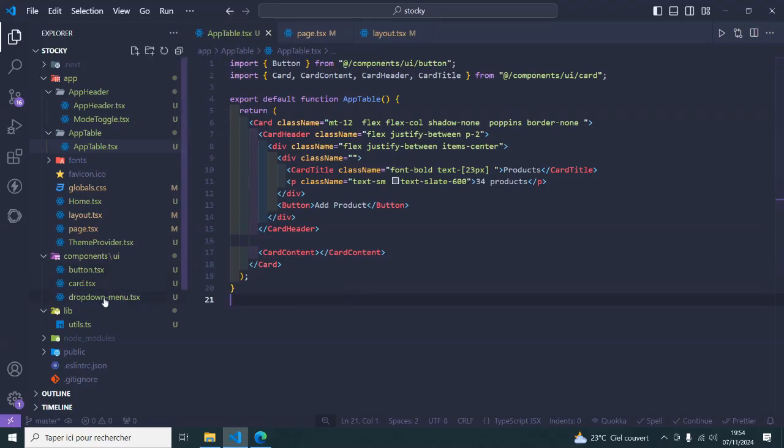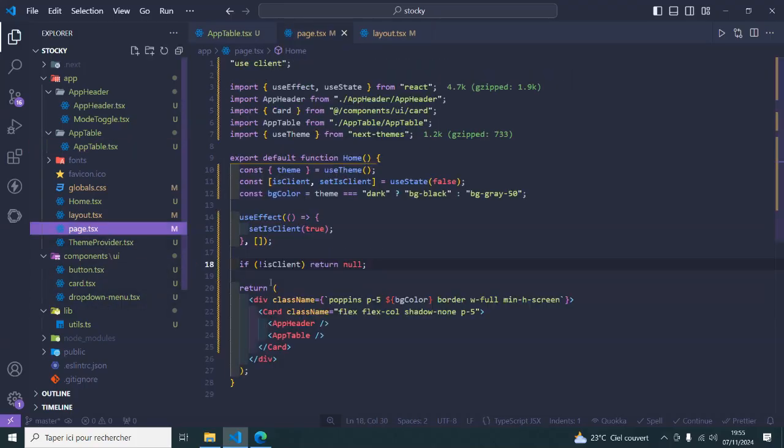Now, we're going to go back to the page.js. I'm going to show you some of the code here and explain it very quickly. As you noticed, we're using the isClient and setIsClient state because we're using Next.js, and we want to make sure that we only render the JSX when we are on the client side.